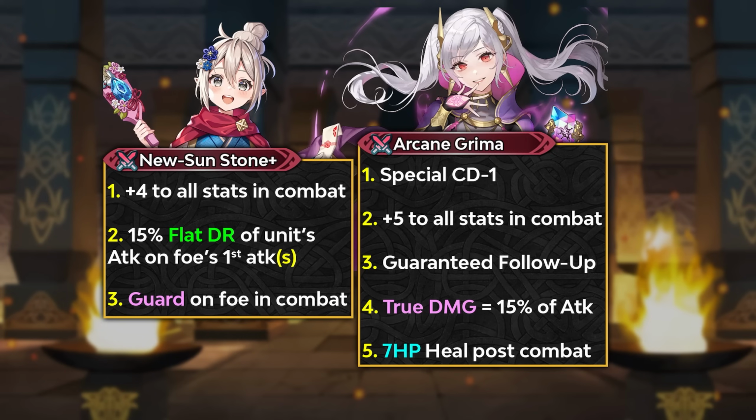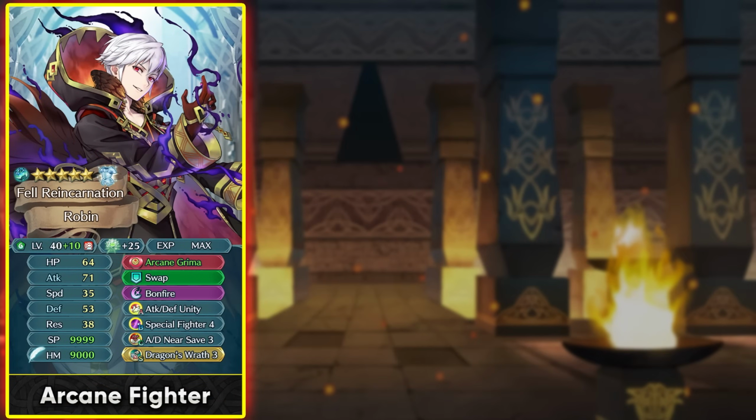So if you're going to be running Arcane Grima, which definitely fits as a weapon for him, you can run Special Fighter 4 in this slot B so that he can get the healing and also get the guard effect.